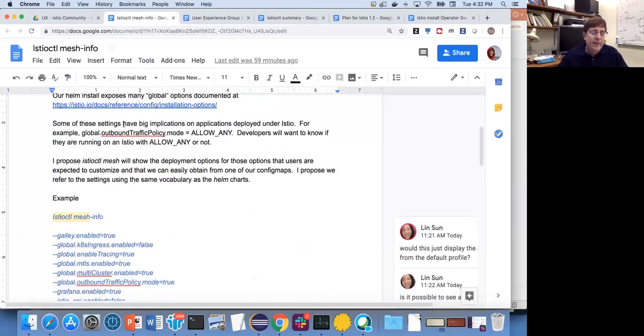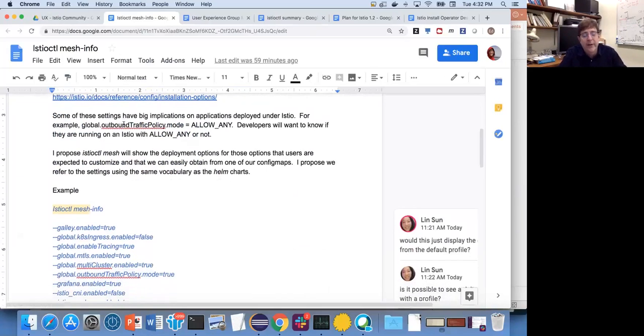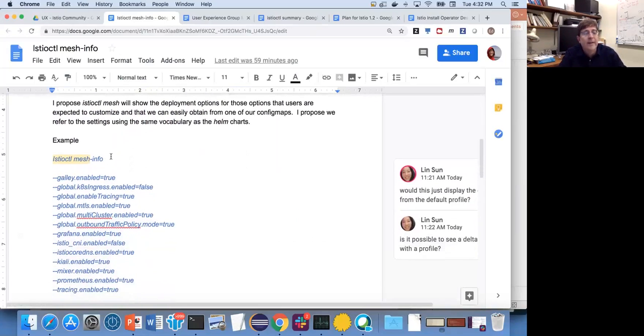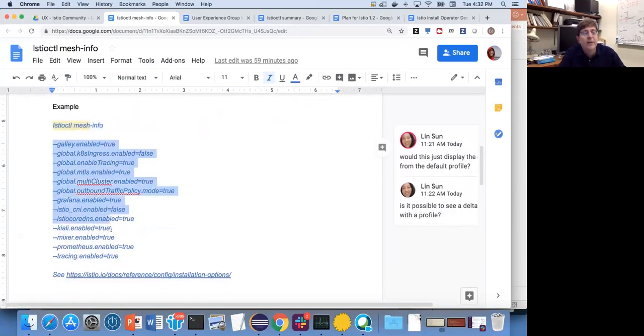So independent of this, I was wondering if there was any interest in doing a reverse mapping of the Helm so that you could see what was chosen based on inspection of the various things in Istio, like the deployment of Pilot and the deployment of Galley and settings. The idea would be some kind of thing, maybe istioctl, maybe some other tool, that would tell you everything that had been set so you could recreate that on another cluster.